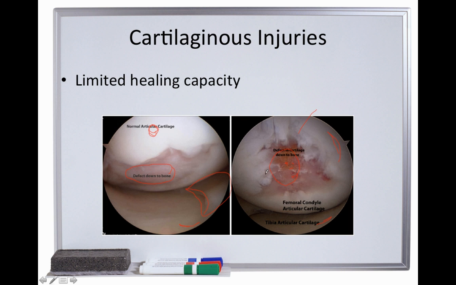Articular cartilage and menisci and such are notoriously poor healers because they don't have a great blood supply. If you don't have a good blood supply, then you can't get those healing factors to come in and do their job. So your leukocytes, leukotrienes, cytokines, histamine aren't going to come in and start those cell signaling pathways like they should. And then you don't have granulation tissue coming up to fill in and fix issues like this in articular cartilage.